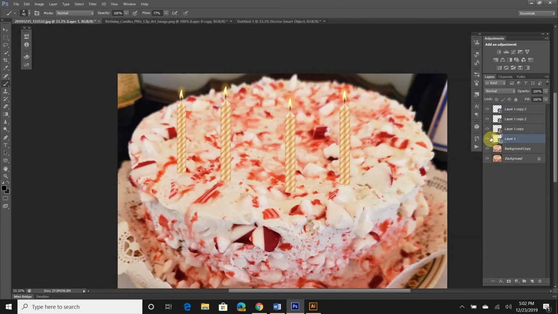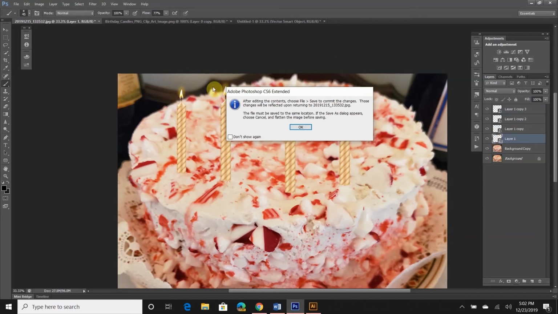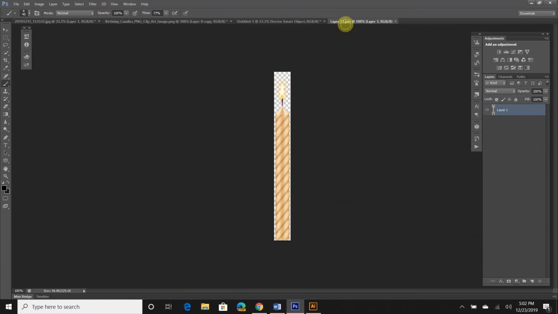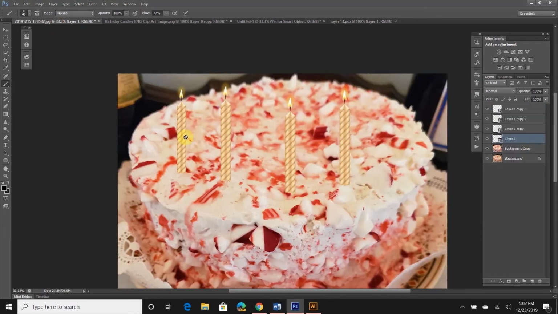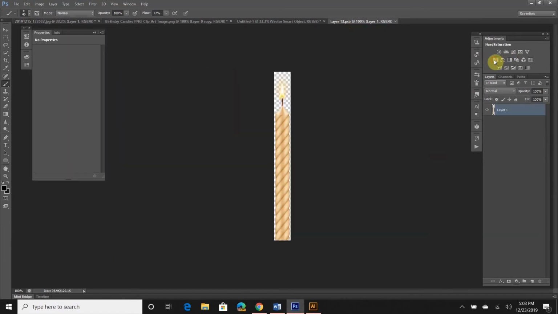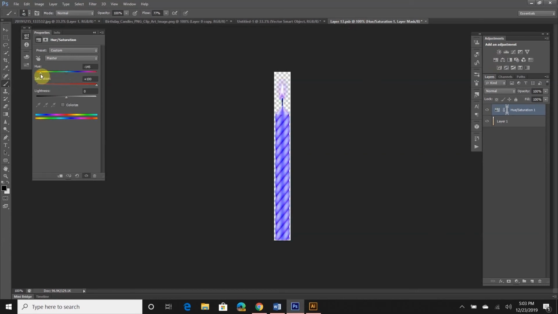Select the icon swatch, double click, this image window will pop up. If you haven't selected don't show again, a PSB file will pop up. This is where you will edit your smart object that you want to reflect in all of the other candles as well. So let's just simply do a hue and saturation level. We'll bring our saturation all the way down and we'll make the candle blue. That sounds fine to me.